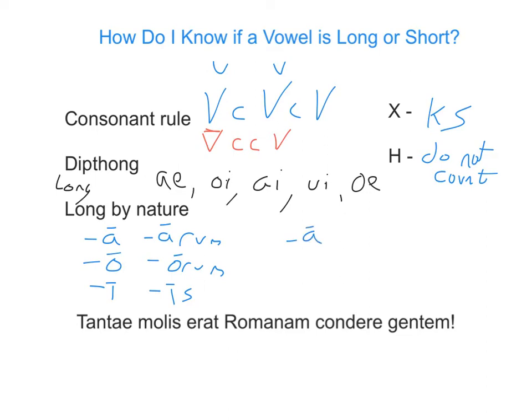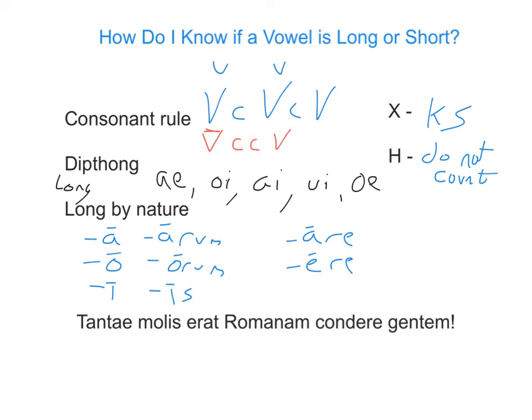How about infinitives? Usually you have a long -āre in an infinitive. Or if you have a second conjugation, you have a long -ēre. Okay? So these are things you just know to be long. And it's just going to help you along the way, because if you're labeling one as short, there's either something wrong or you're misinterpreting the word.